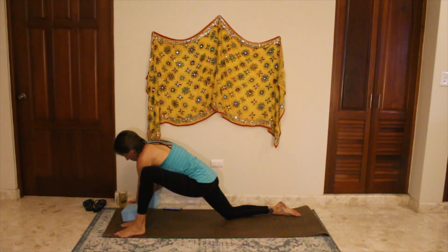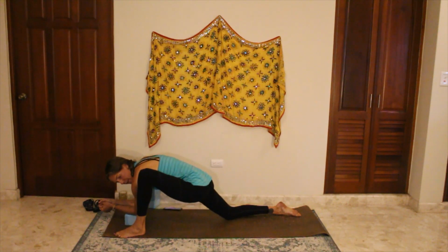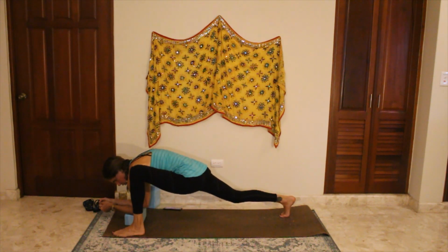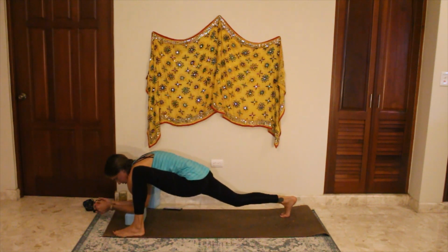Grab a block or a book or whatever, placing forearms on it, pressing that shoulder against the inner thigh, and then coming up on the back toes only if you want to. Trying to keep the weight in all four corners of this front foot. It's really easy to roll out onto your pinky toes. See if you can keep all four corners down.